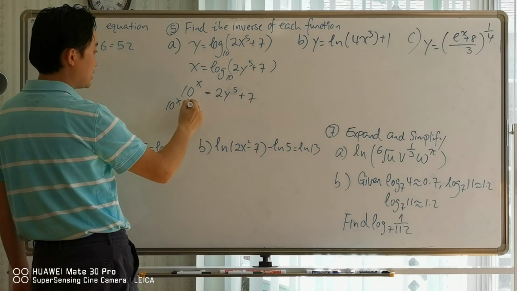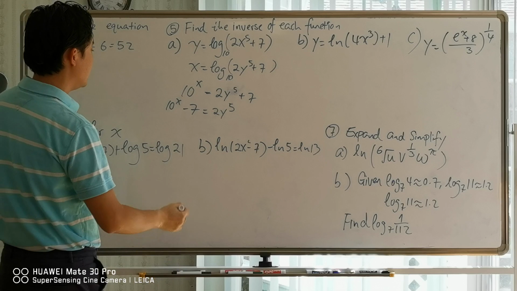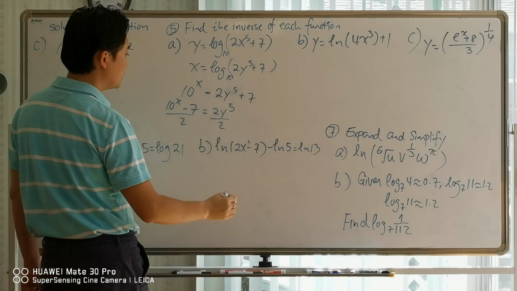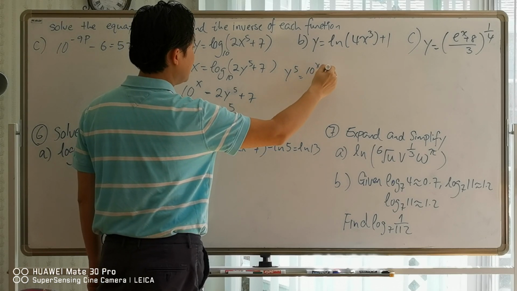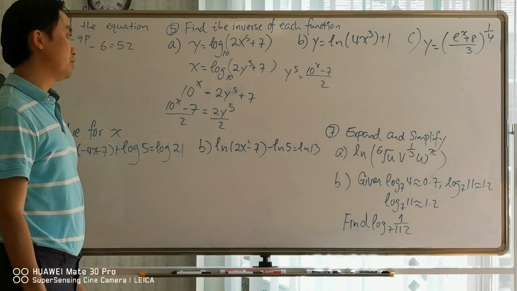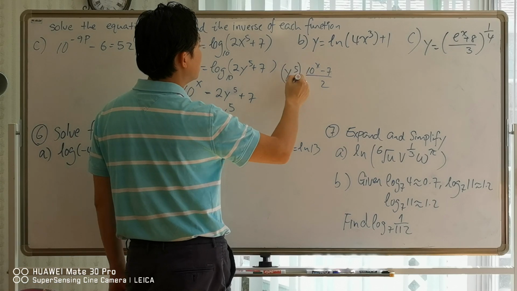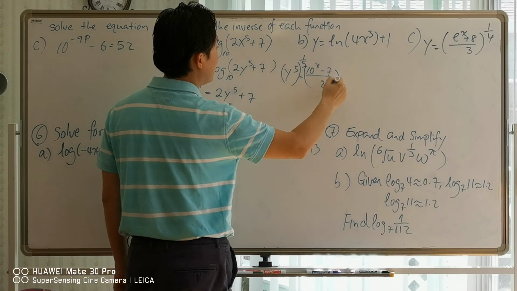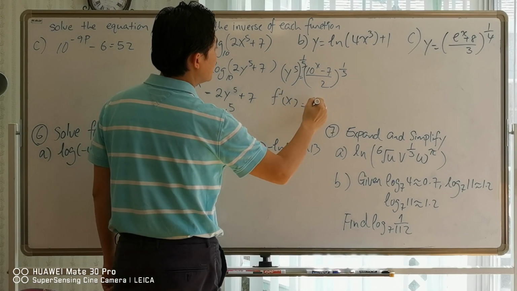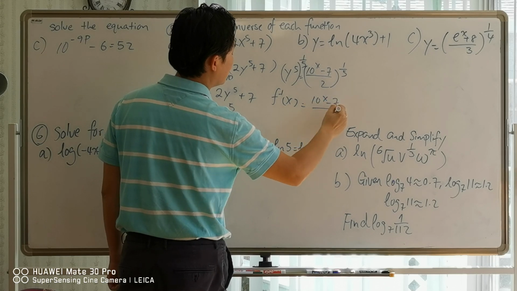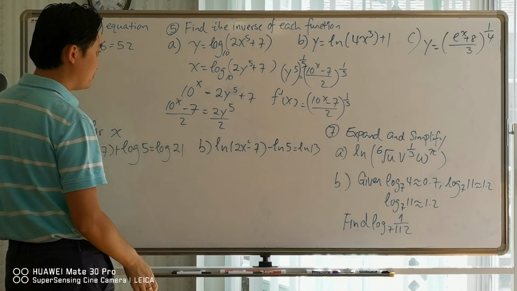Now the next step here, subtract 7 on both sides. Again, the constant is not related with the base. And then divide everything by 2. So we end up with y to the power of 5 equals 10 to the power of x minus 7 over 2. And then what about the power? So back to the previous chapter, the radical functions. So we can always raise this one to the reciprocal of the given power. So raise it to the power of 1/5. So we do have the inverse of f of x. So that would be 10 to the power of x minus 7 all over 2, the whole quantity to the power of 1/5.